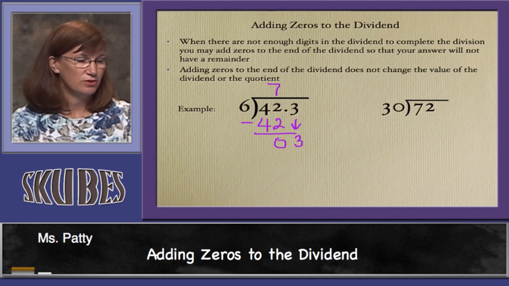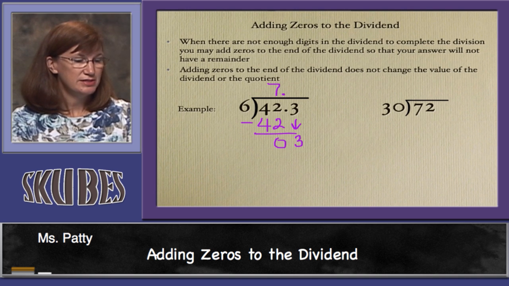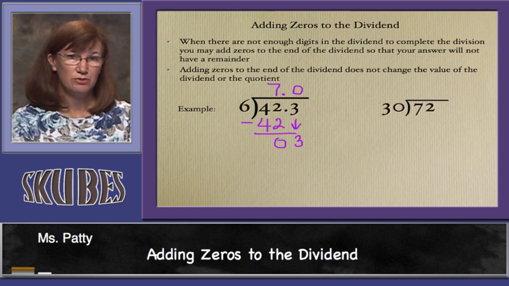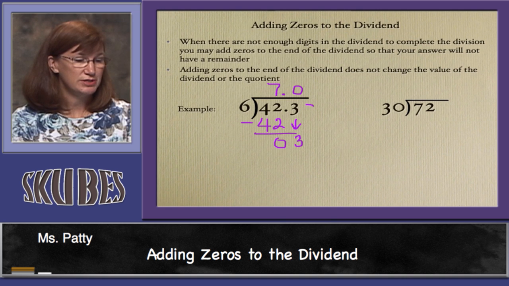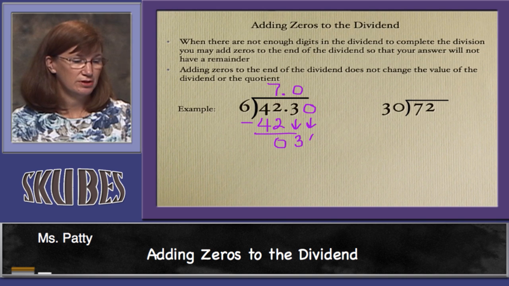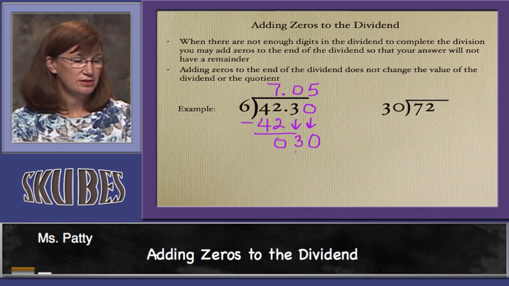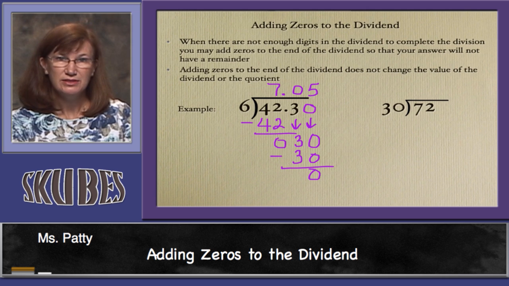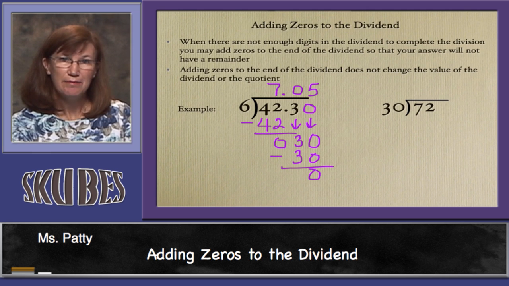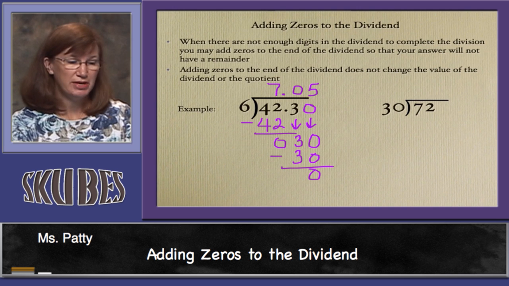Well, first of all, I'm going to go ahead and put my decimal in my quotient. And I'm going to have to say 3 divided by 6. I can't do that, so we represent that with a 0 in our quotient. Now what we're going to do is add a 0 to our dividend, and we're going to bring that down. And now we have 30 divided by 6. The answer is 5. 5 times 6 is 30. And when we subtract, we get 0. By adding the 0, we've made our division problem come out with a complete answer with no remainders.